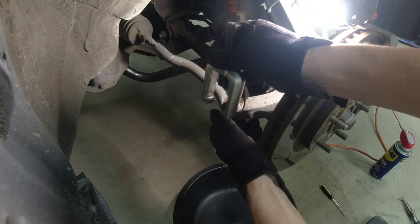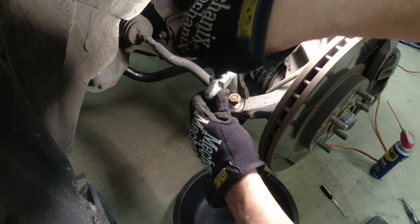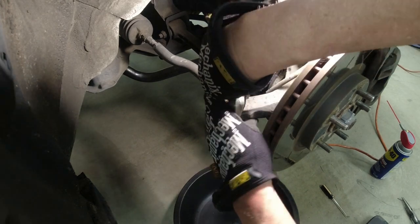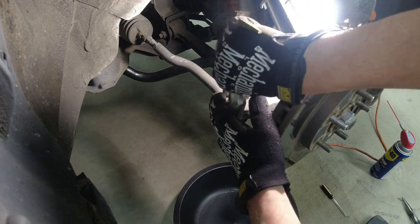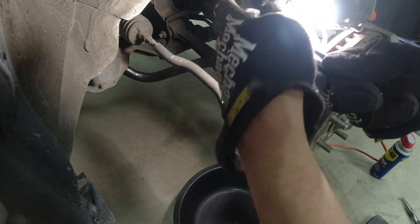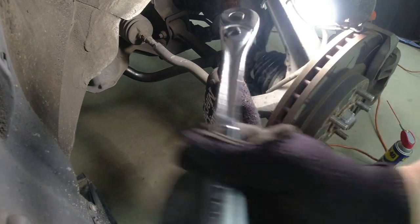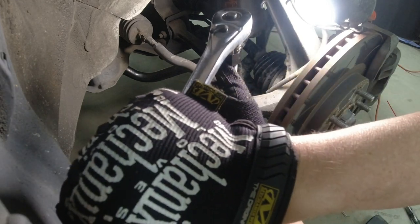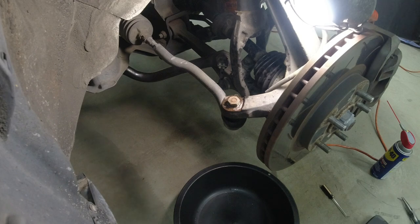Try and slip these hooks between the rubber boot and the cast iron. There we go. Okay, as far as we can get it. Screw that down on top of the nut. Get our socket. Start cranking down on it. There we go. Popped right out. That's what we want.